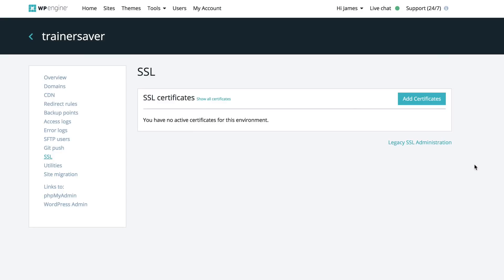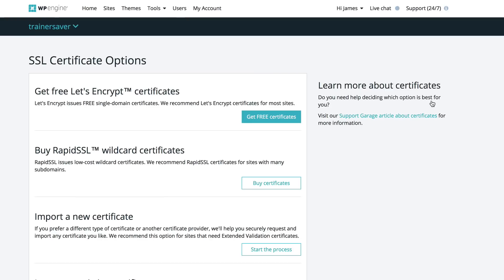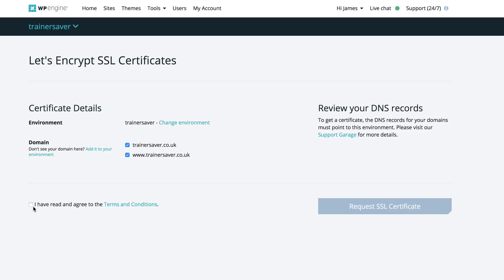The next thing you're gonna wanna do is secure your website with an SSL certificate. This used to be quite expensive because you had to go and buy a certificate and then install it. But nowadays it's quite easy because most hosting companies give you an SSL certificate for free — all you gotta do is request it and then install it. An SSL certificate is an essential thing to have on your website because the search engines love it and in fact they can penalise sites that don't have one. Visitors to your site will love it too because it will make them feel secure, especially if they're submitting data via a form or a checkout.